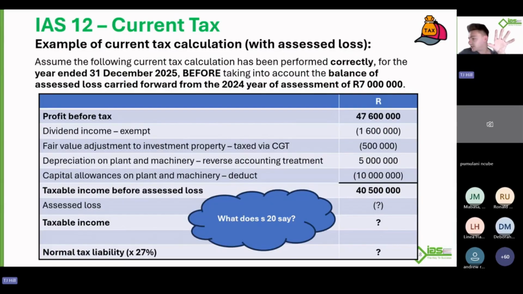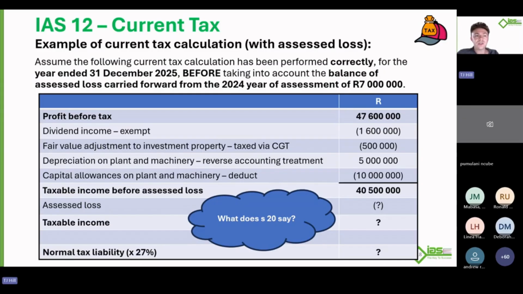So Edwin will maybe take you through it in a little bit more depth this week. Higher of R1 million or 80% of the taxable income, something like that. Perfect. That is the answer. Okay, so Edwin will take you through the detail, but what you need to know from a financial accounting side, and we will not tell that to you, you must know it, but it's easy, is that the assessed loss from last year that you are carrying forward to this year is limited to the higher of 80% of your taxable income before the assessed loss and 1 million.